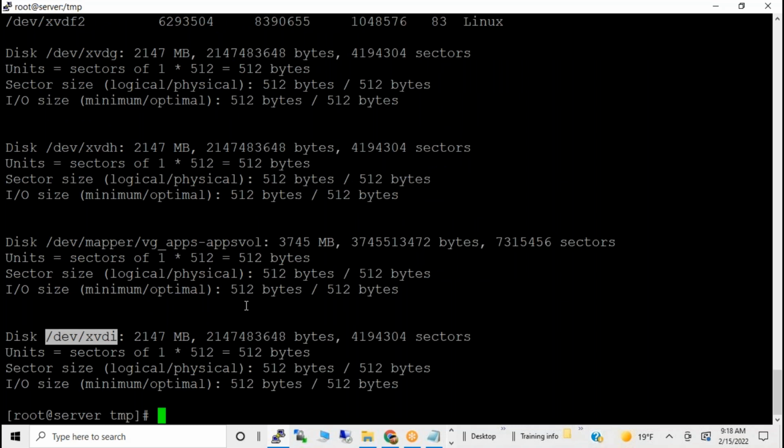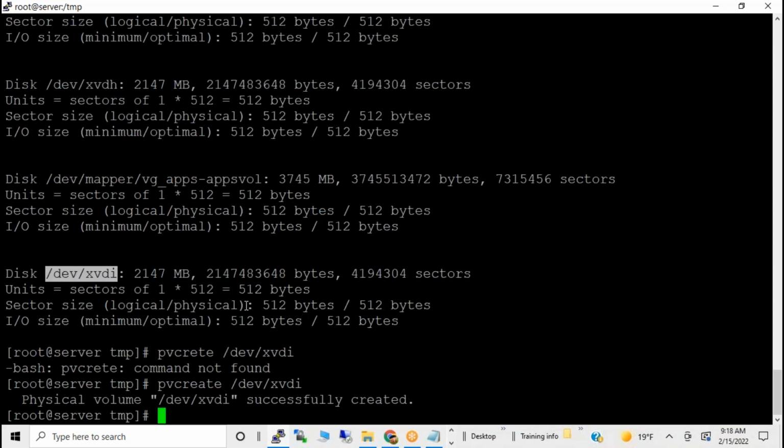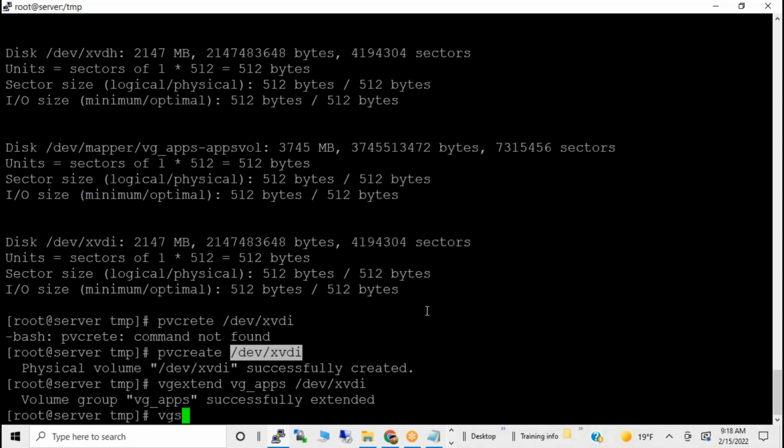So for this disk, same story, pvcreate. First you need to bring it into LVM control with pvcreate. Storage to OS is done. Then you have added it. Then vgextend is the command. You are adding to vg_apps, adding the new disk. Now you can see the vgs.